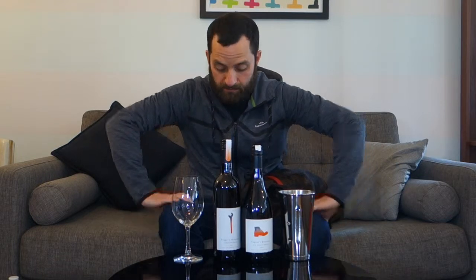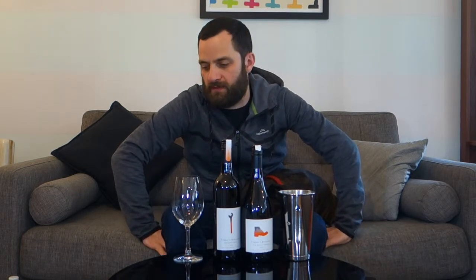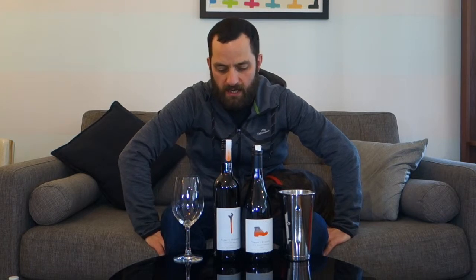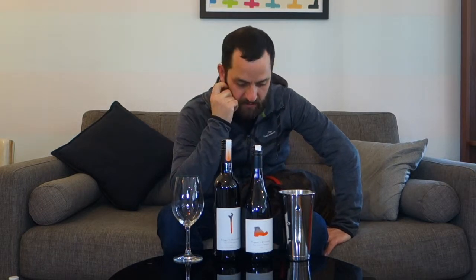It's a region that I haven't been to and one I haven't seen much wine from beyond what I've seen from Toppers Mountain, but they've been doing some really exciting things. They've been embracing some of the alternative varieties — particularly Italian varieties — and there is quite a bit of Italian varietal material in the two red wines I'm looking at today, both from the 2014 vintage.